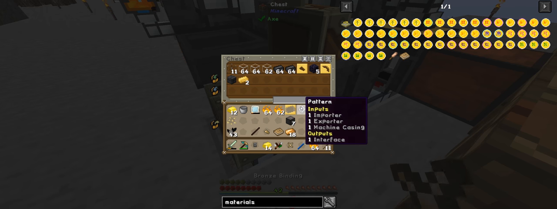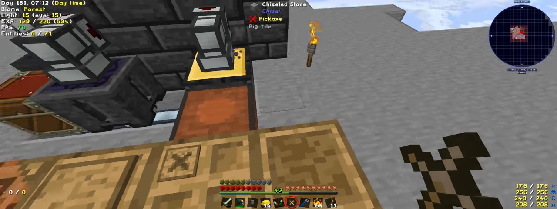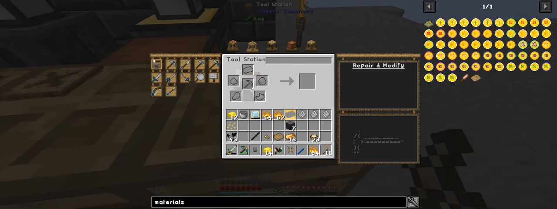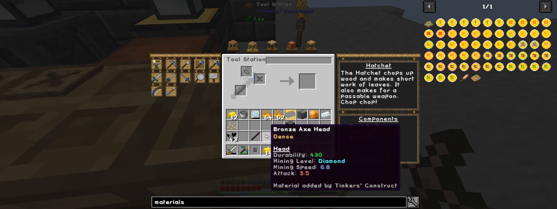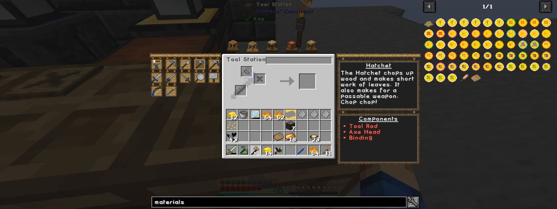And there, my bronze, which one is it, this one? Yes, so we need that, that, and that, and then it's Wayno's. Is it called a hatchet? I thought it was an axe, but hey, I'll just go with axe anyway.